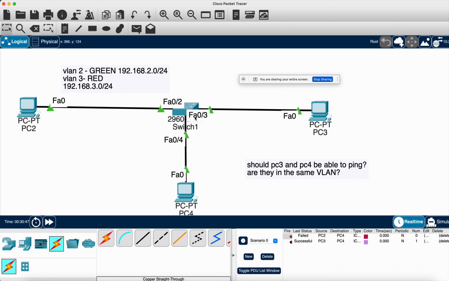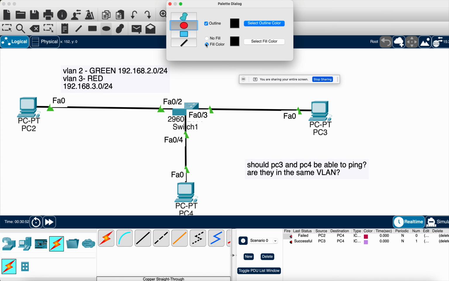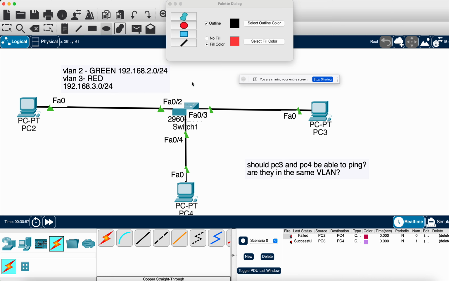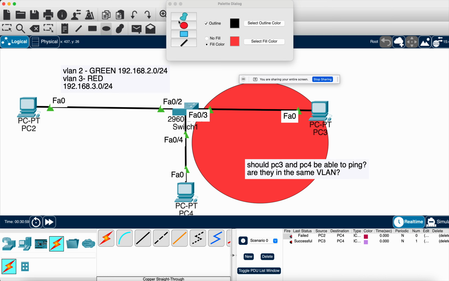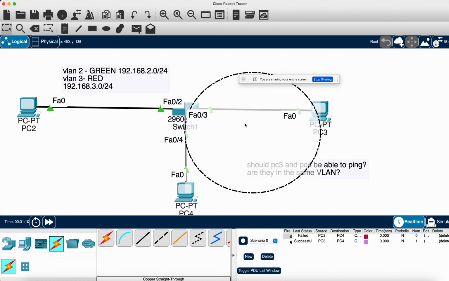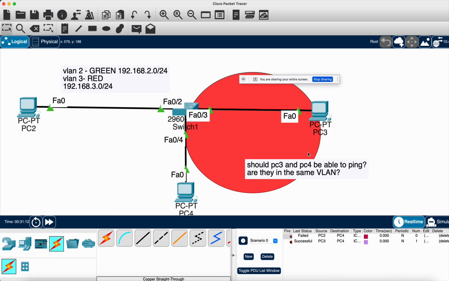Let's take a look at the red subnet right here. So this is the red subnet. So I'm going to do a command that will ping both of these, and you'll see it pings both of these, but it won't ping this.